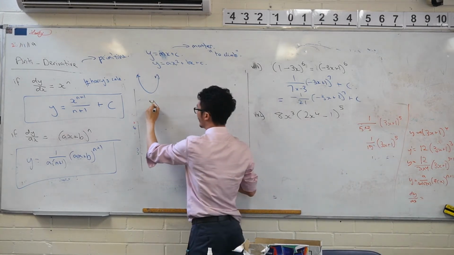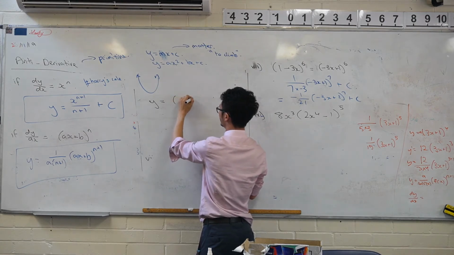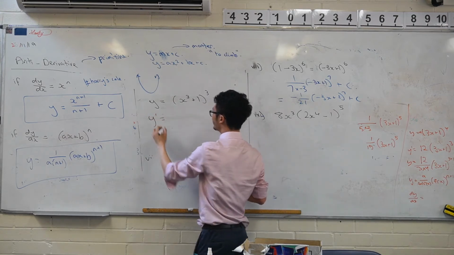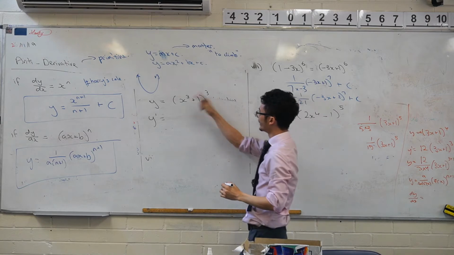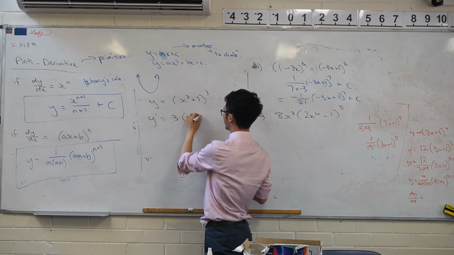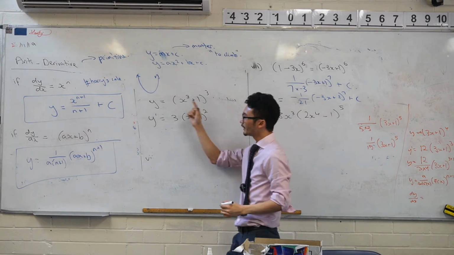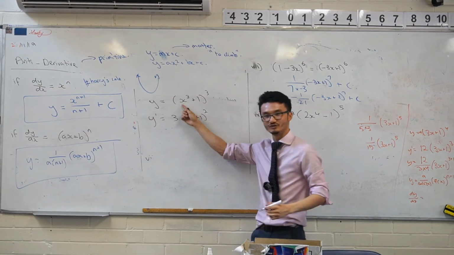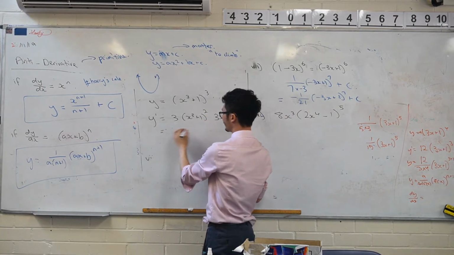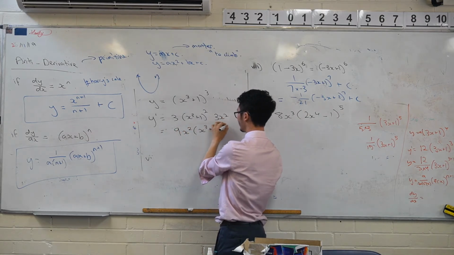So if I had, for example, y is equal to x cubed plus 1, all cubed, and I take the derivative, we drop the power down, and we drop the power by 1. But what happens on the outside now, do you remember? We're not just taking the number in front, we're actually taking the derivative of the inside. So we get 3x squared. You put that all together, you get 9x squared outside.